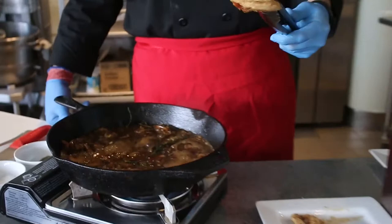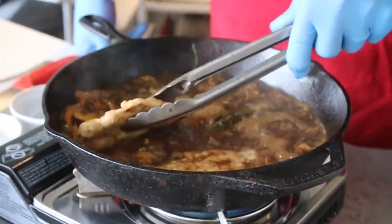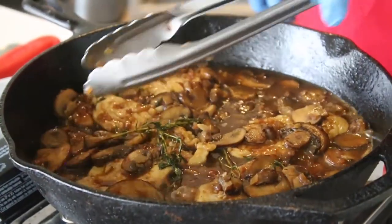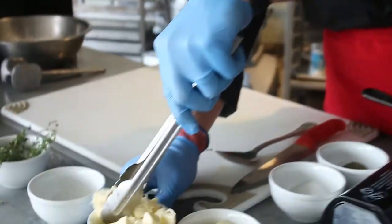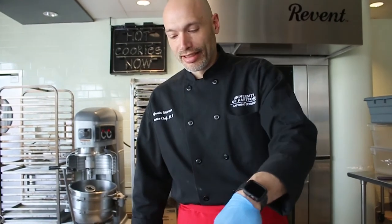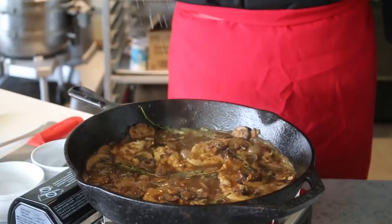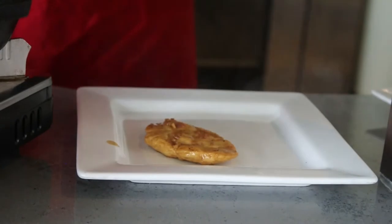Starting to thicken up a lot. This is where we're going to add our chicken breast back in. The chicken breast has flour on it, and that's going to thicken the sauce. This is where your chicken will finish cooking. At this point we're going to add a little bit more richness — about a tablespoon of butter. Definitely finish with a pat of butter; it really adds that richness. A little salt — I always use kosher salt — and freshly ground black pepper. And we are going to plate this chicken marsala.